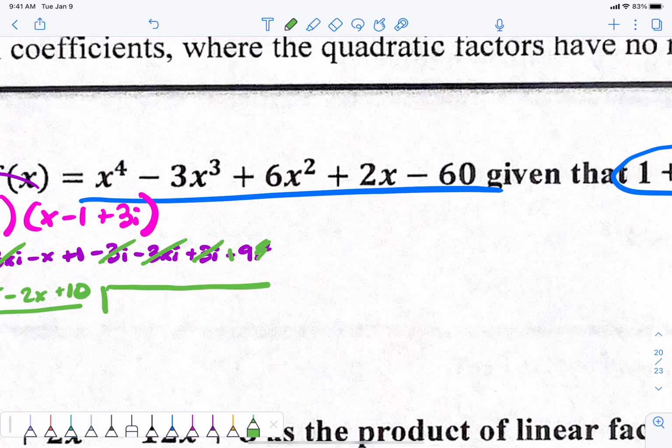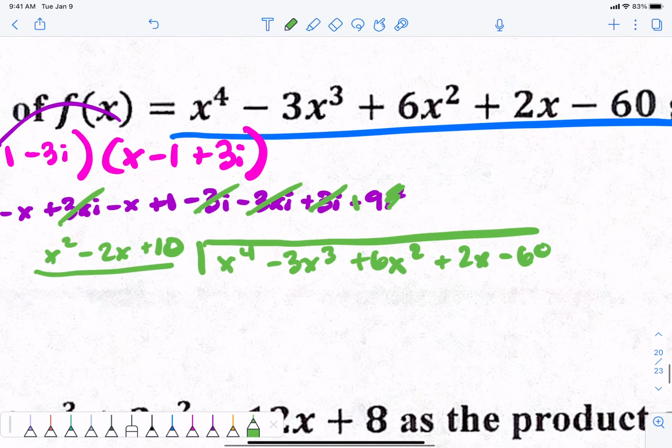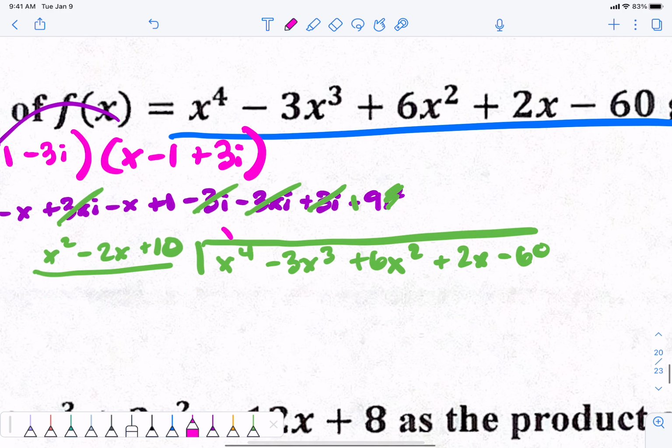Okay. So here we go. I'm going to just write it next to it. x to the 4th minus 3x cubed plus 6x. Now we know that it should go in there nicely with no remainder, right? Because these are zeros. They already told us that. So it should have no remainder at the end. Okay. Are we ready for some long division?